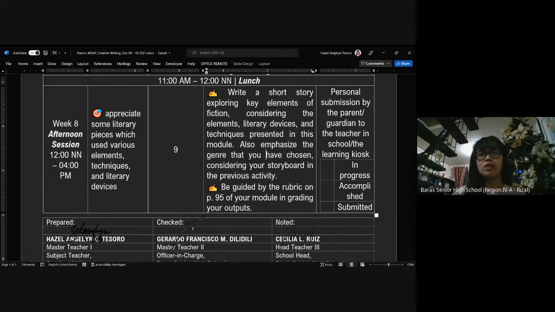I'm just going to stop sharing right now and head over to page 95 of the module. Actually, it's not 95, it's page 91. So here, I'm going to present it again.